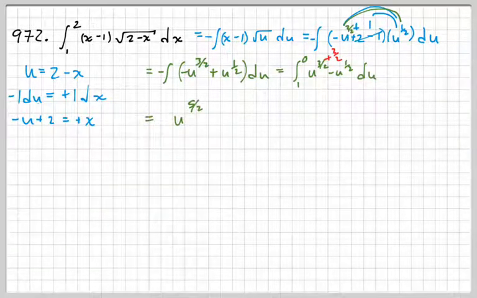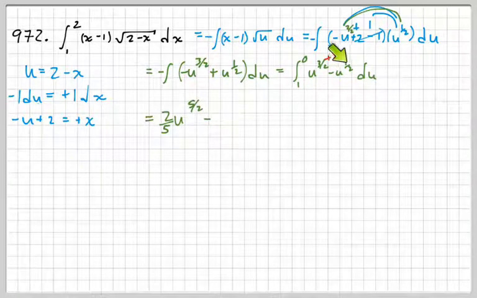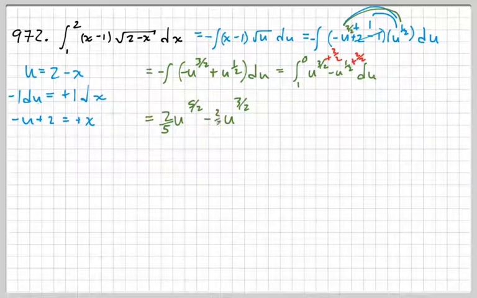And then I multiply by the reciprocal. Instead of dividing by 5 over 2, multiply by 2 over 5. So I get 2 over 5 out in front. And then I have minus. Okay, that's better. And I add 2 over 2 to this also. I better write it. See, when I try to do things in my head, I just mess up. All right, so we got u 3 over 2. So then we multiply by the reciprocal. We get 2 over 3 out in front. And then I put this bar thing right here so I don't lose my lower and upper limits.